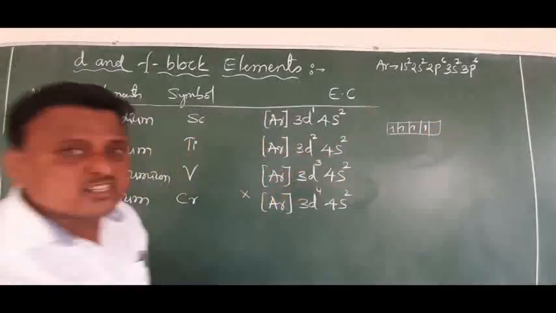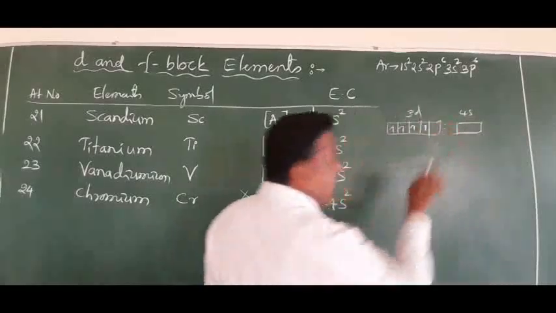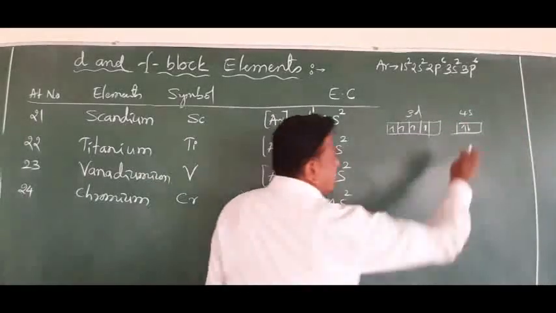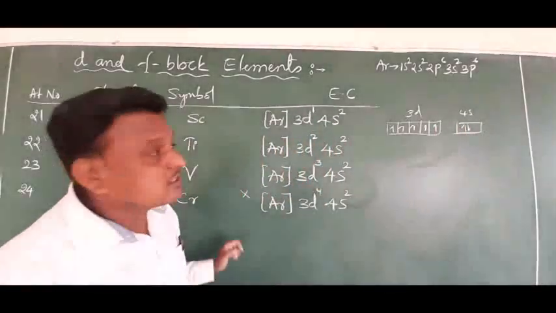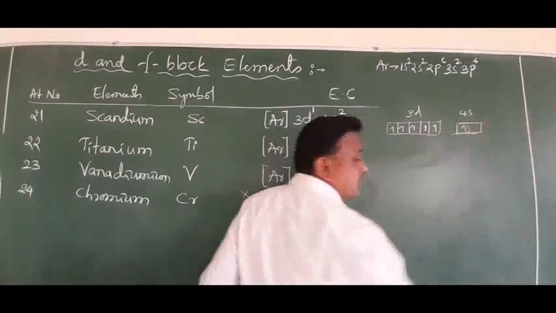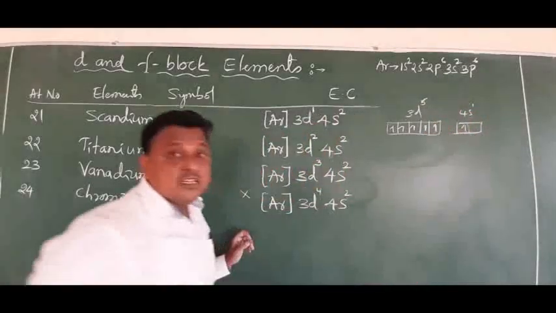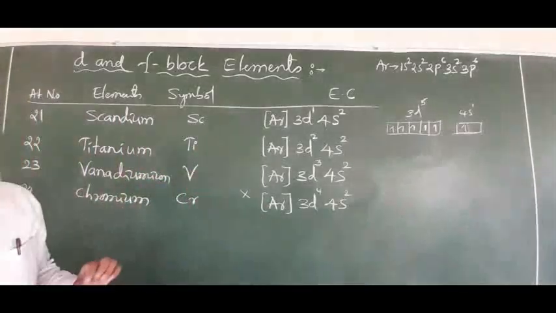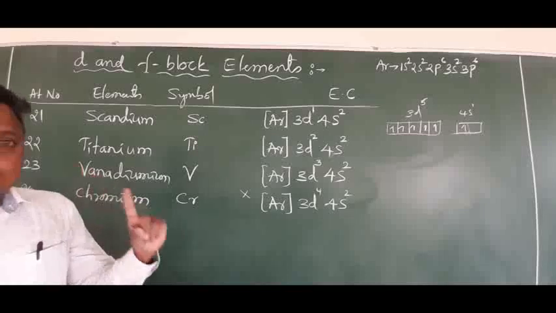It is partially incomplete. This is your 3D, and this is the 4S. Due to this partial incompleteness, it can accept an electron from the S orbital. So with one electron, it becomes partially complete. Yes, this is partially complete with the loss of one electron from the S orbital. So the electronic configuration here I can apply is 3d5 and 4s1 only. Stabilization ಗೆ ಮಾತ್ರ ಅಂದ್ರೆ 3d4 ಬರಿಬಾರದು, 4 ಬದಲಿ 3d5 ಆಗ್ತದೆ, 3d9 ಬರಿಬಾರದು, ಆವಾಗ 3d10 ಆಗ್ತದೆ. In the special case of chromium and copper.